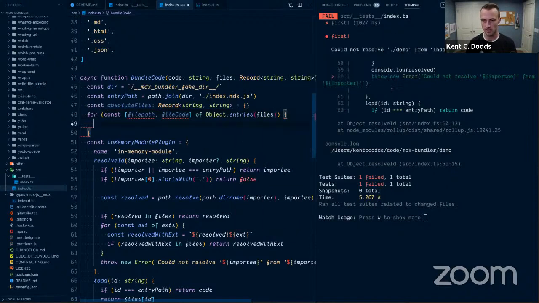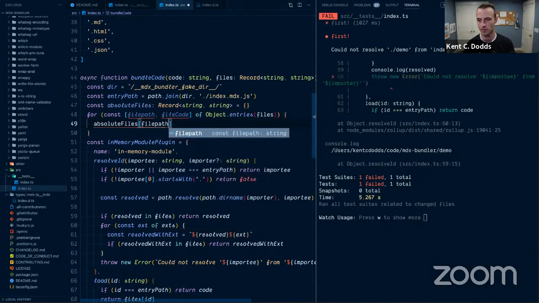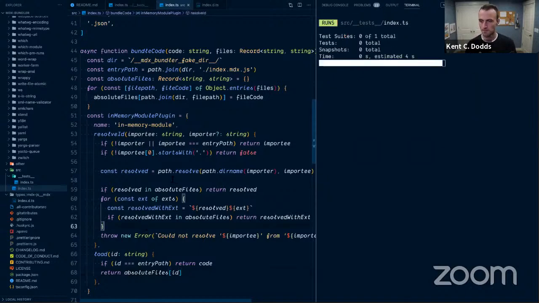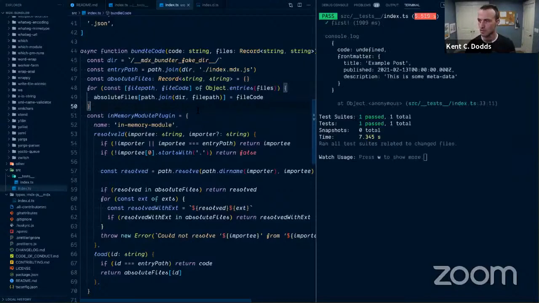I think I'm going to change this. I don't like this, but we'll get this working, then we can fix it. We want path join dir, file path equals file code. There we go. Okay, it passed, or it didn't explode.